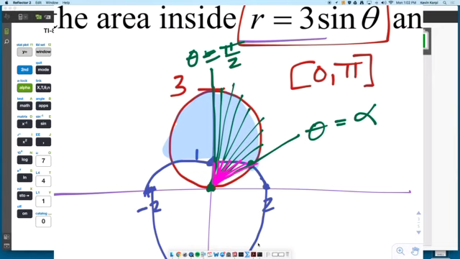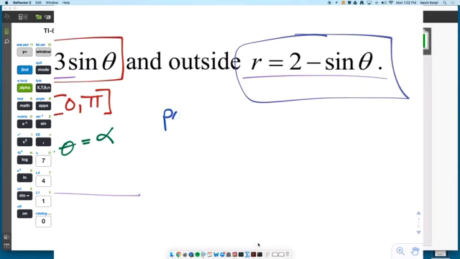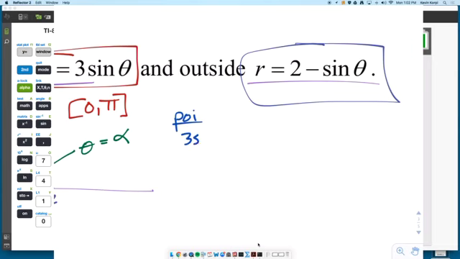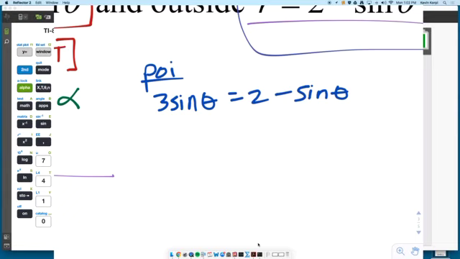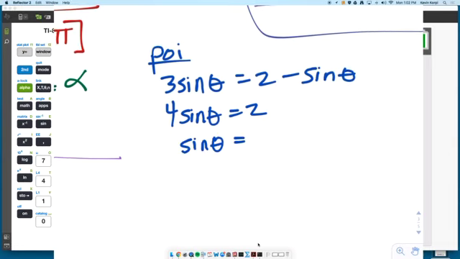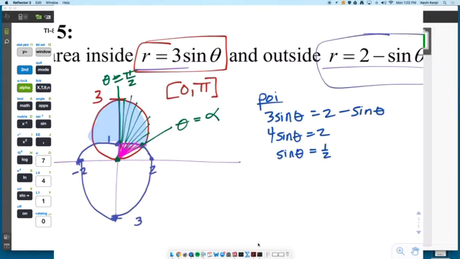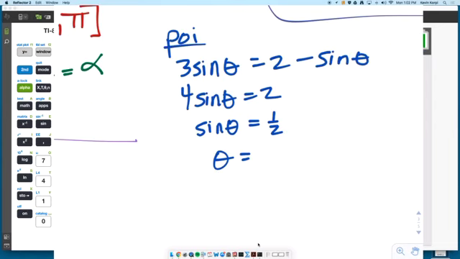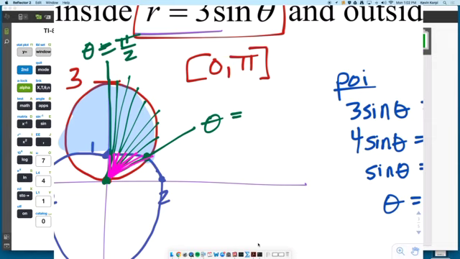So let's do this first. Let's find the points of intersection. And just like we would with rectangulars, we're going to set the equations equal to each other. So 3 sine of theta is going to equal 2 minus sine of theta. Set them equal to each other. Now, we'll get everything on one side. So we get 4 sine of theta equals 2. If we solve for sine of theta, we get 2/4, which is a half. And what we're interested in now, since it's kind of rotating off of 0, we want from the unit circle the first positive angle theta, where sine is equal to 1/2, which is what? Pi 6. Good. So now I found my theta. I'll just replace theta with pi 6.